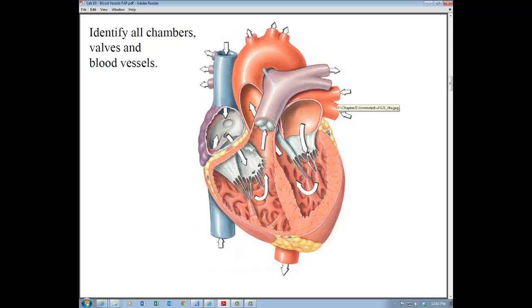Remember that there are 4 pulmonary veins and they lead to the left atrium. There's 2 shown on this diagram. The other 2 would be over here on the left side of your screen, but they're not shown in this diagram. Notice too that the aorta has several branches coming off of it, and then it dips down behind the heart, and we can see it coming down behind the heart here at the bottom. This is still the aorta.